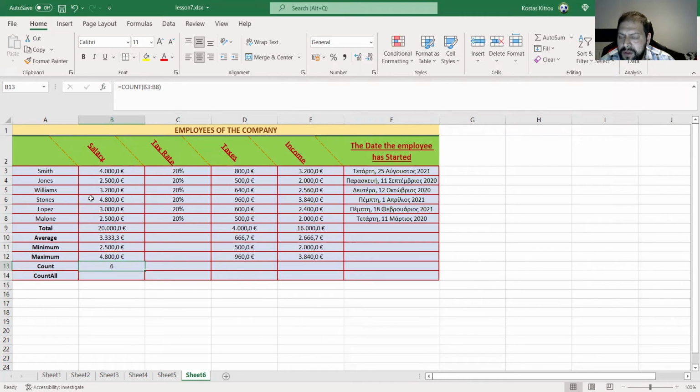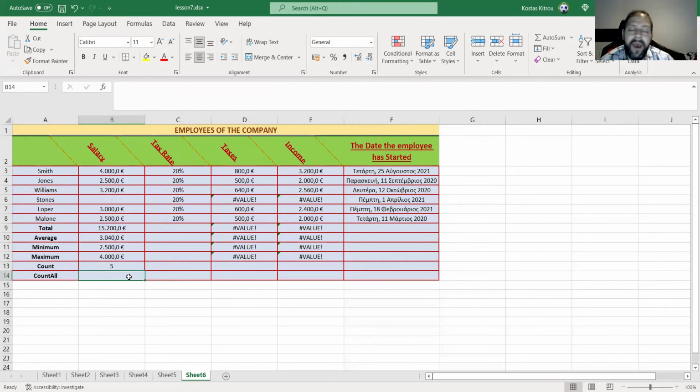But if I go to Mr. Stone's, for example, and instead of 4,800, which is his salary right now, I type a dash there and press enter, so that this is not a number anymore, it's a symbol, see that the count number has changed to 5, because the COUNT function calculates only the cells that include numbers.